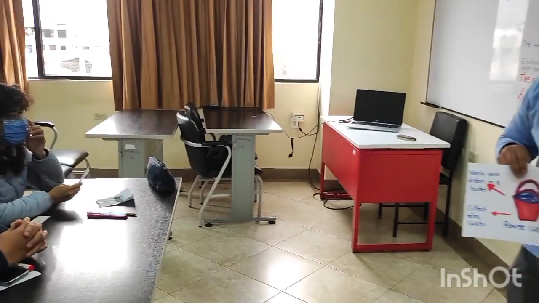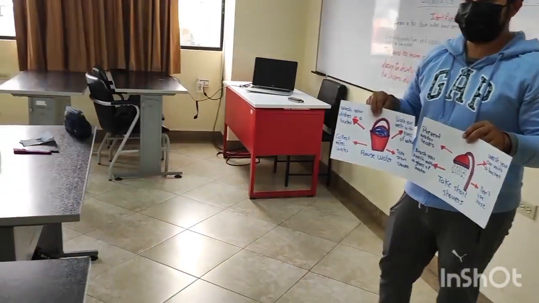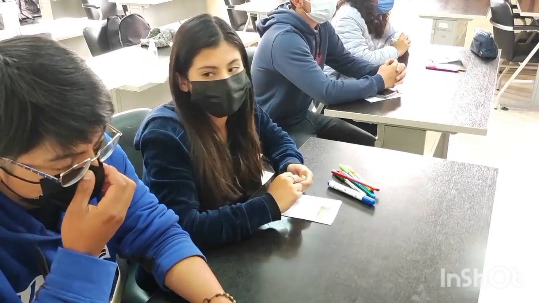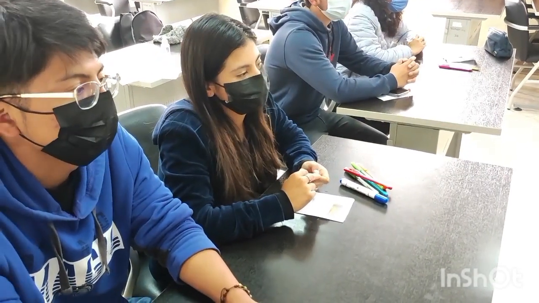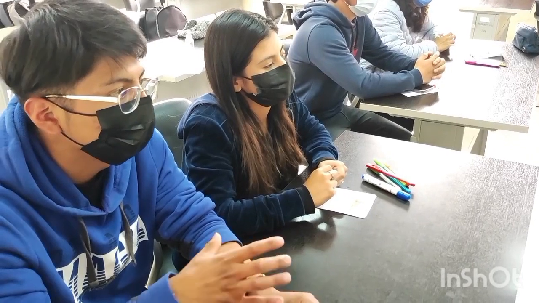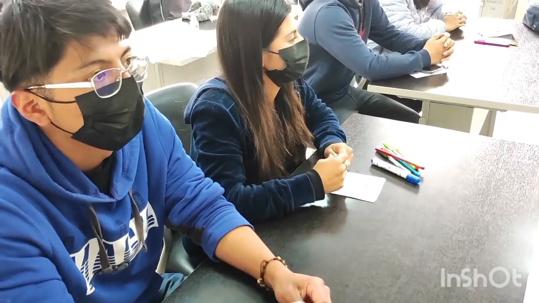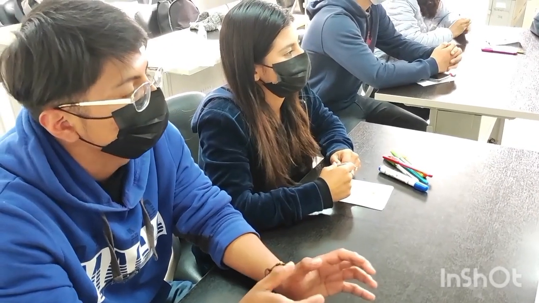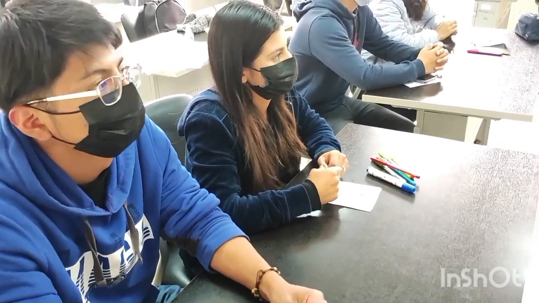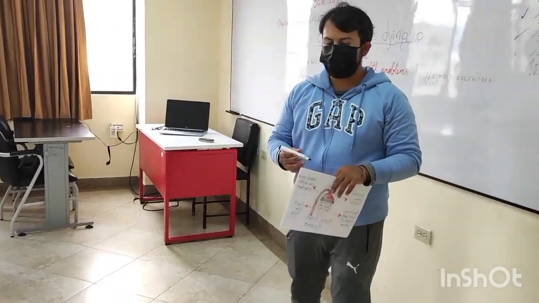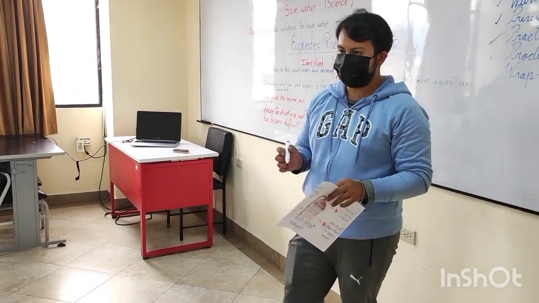And now the second team, what solution would you put into practice in your daily life? Okay, we choose take short showers. Well, the reason is because when we take long showers, we waste a lot of water, so we need to try to control when we take a shower. Okay, thank you so much. Those answers are really good. So please remember to put into practice what you have said. Thank you.